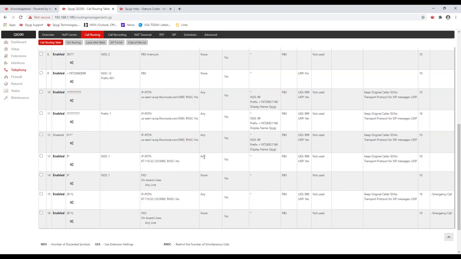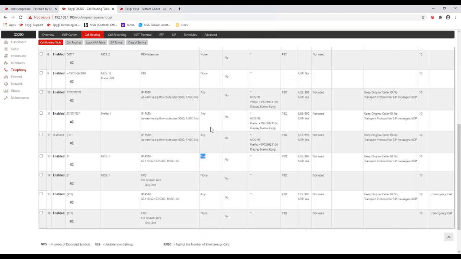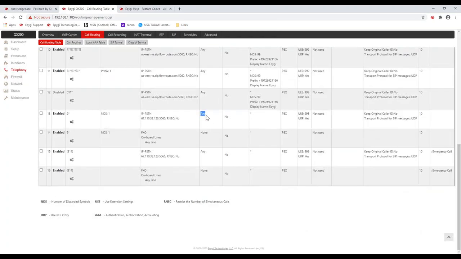And if for any reason there's a failover reason right here, if you look at the top, it says failover reason. If for any reason that call fails, maybe the internet connection is not working, maybe the SIP trunk's not working, if for any reason that call attempt fails, I'm going to place a call out on one of the FXO ports, where it'll go out across the private line, POTS line.